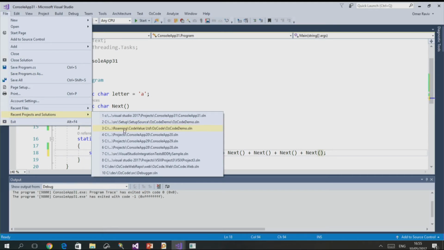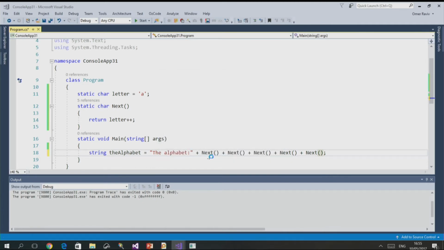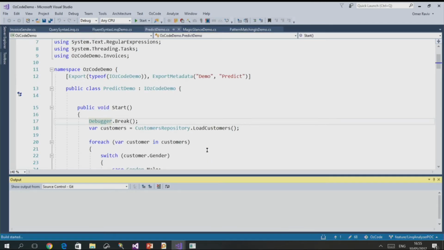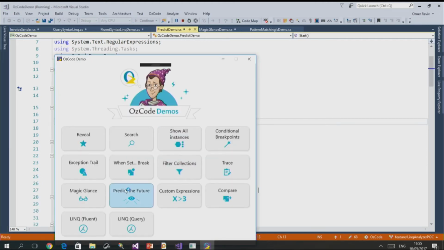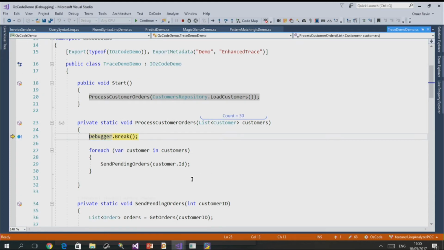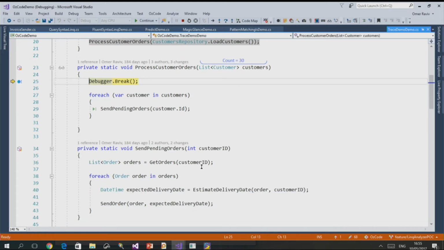So Visual Studio has had trace points for a long time, but OzCode sort of gives you this experience of a trace point on steroids. And for me, that's the thing that helps the most when I'm debugging multi-threaded code, because the problem I find with debugging multi-threaded code and task async await and all that stuff is that if I try to debug it the same way that I usually debug, by just hitting F10, F10, F10, F10, F10, it just won't work, right? Because you're hiding the problems.